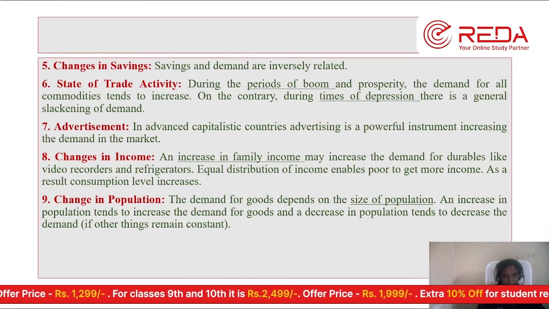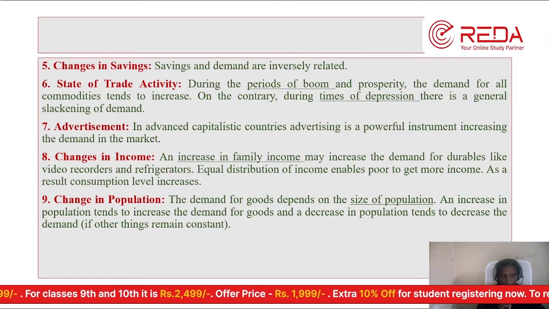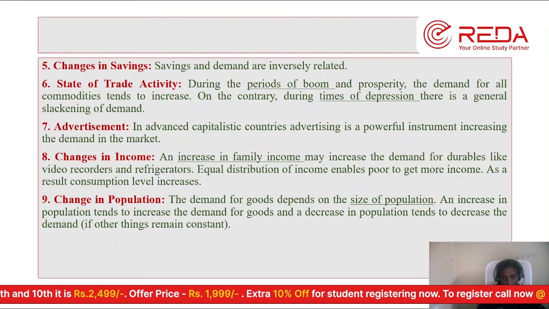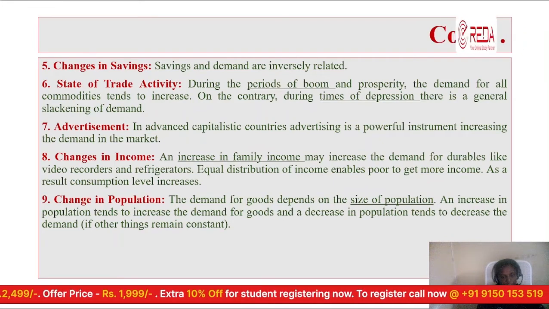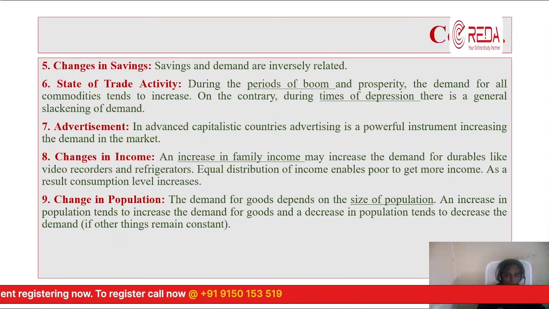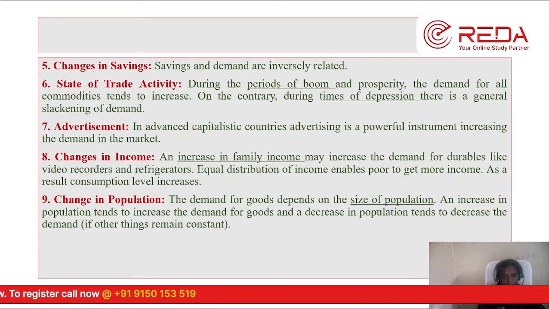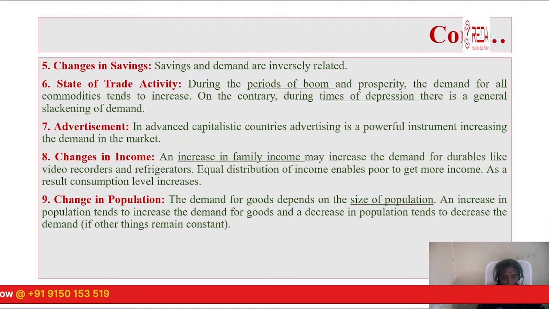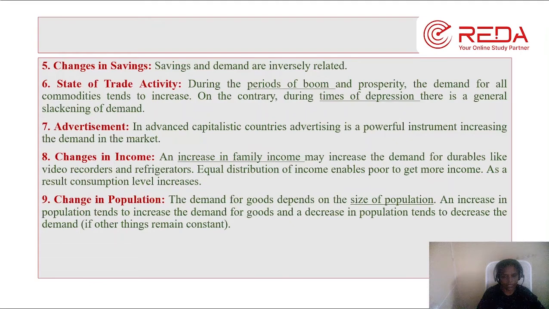So in that way advertisement plays a very important role as an instrument in the increase in the demand for a commodity. When you sit before a television to watch any small program, before completing the program there will be more advertisements, which tempt the people to purchase the commodity. Small kids will be interested in the commodity and will compel the parents to purchase it. At that time the demand for the commodity increases. So advertisement plays a major role in the changes in the demand for the commodity.